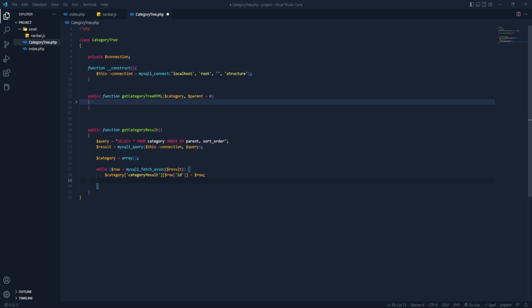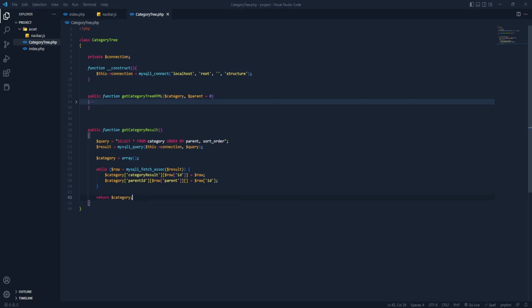After that, we need another variable category, and let's pass the index parent ID. Let's pass the row parent, empty index. Let's assign this to row ID, and after that we have to return category.